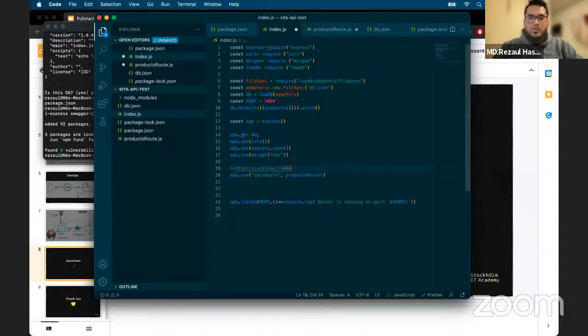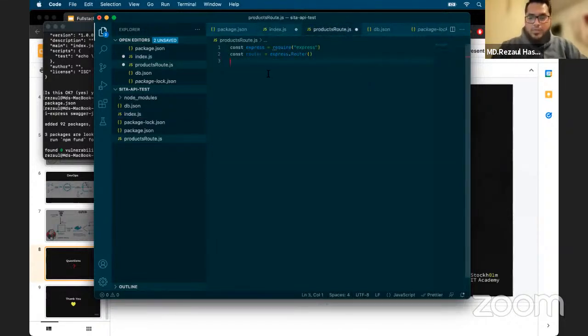So they already have this. Now whenever they trigger this file, they take these things, and whenever they reach in here, they have this part with products. I think that is the actual URL or the path.